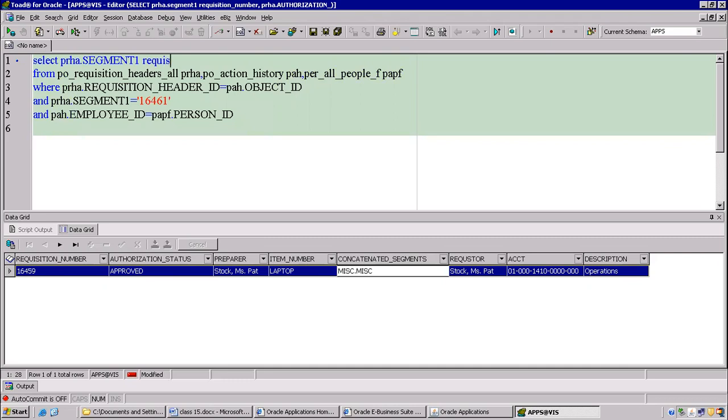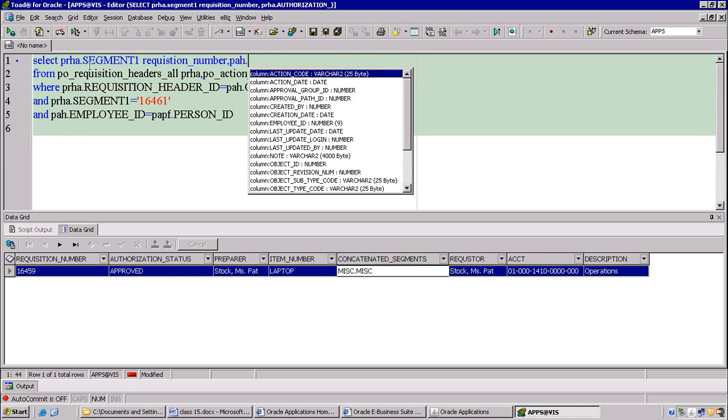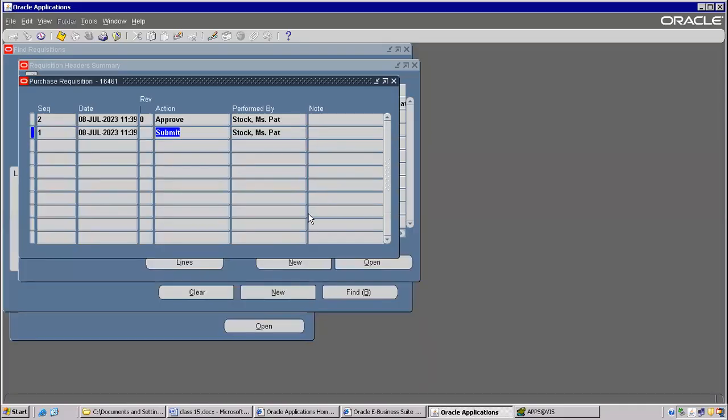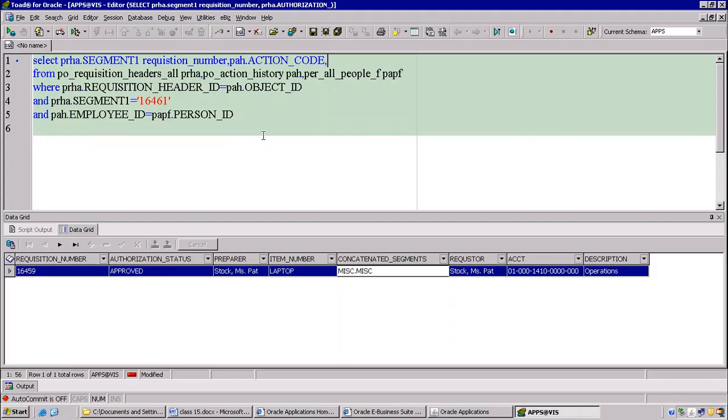This is a requisition number. Now action code. What is action code? You can see there are various action codes: submitted, approved, cancelled. There are other statuses, forwarded, like that.